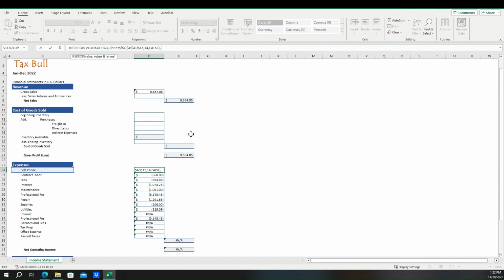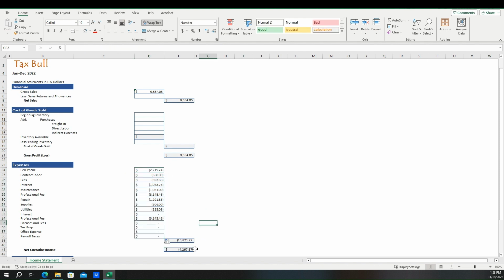And now this is basically saying, what do you want to replace the errors with? So here is where you can put, if you want to replace it with nothing, you just do the double quotation marks. If not, you can do a 0, close your parenthesis, and copy it down. And that's it. And as you can see, it added up.